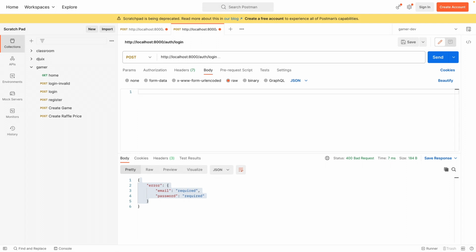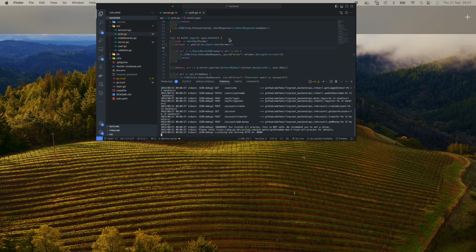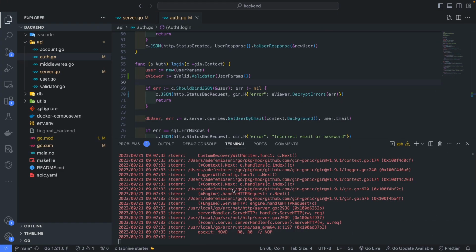Let's test for having an empty string. So we have an unmarshal error. Not entirely clear yet, so we are still going to get into that. And finally, let's test when we did not send anything at all. This time around, our server breaks entirely, so it means our validator instance was unable to recognize this error, and as a result, it just panicked. If we come back here, we get to see the whole panic.